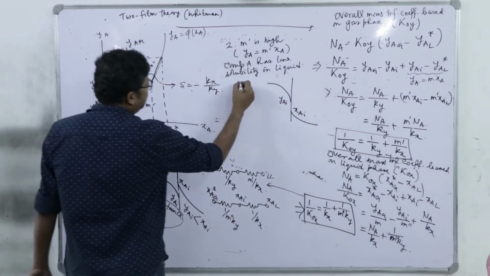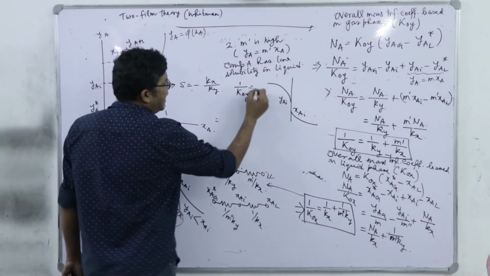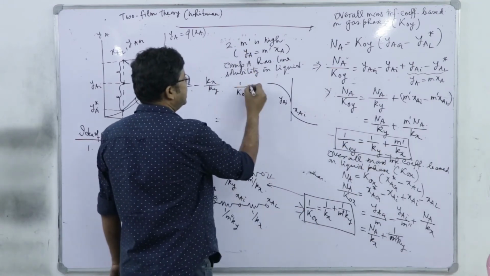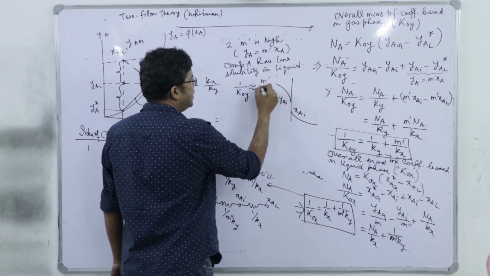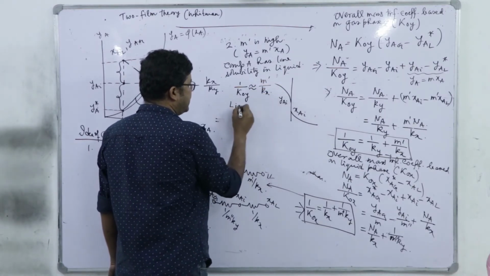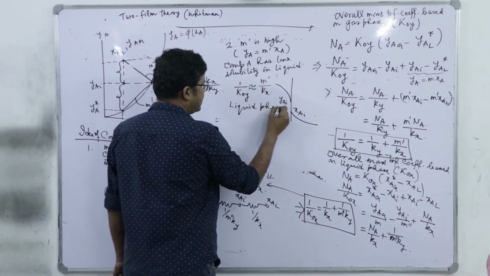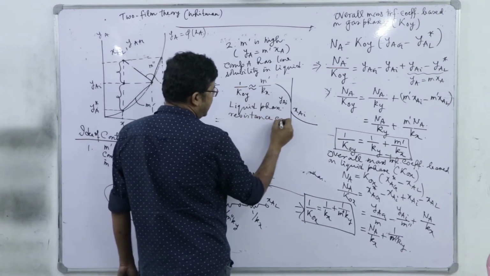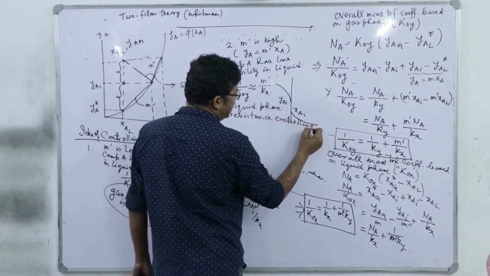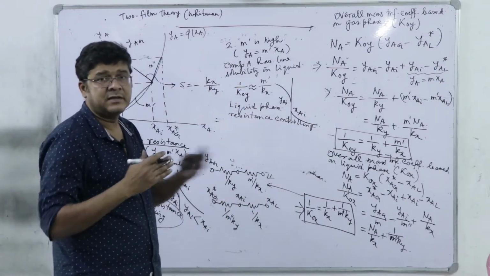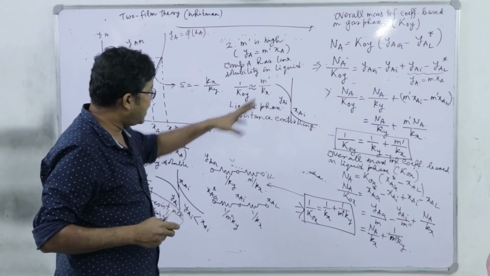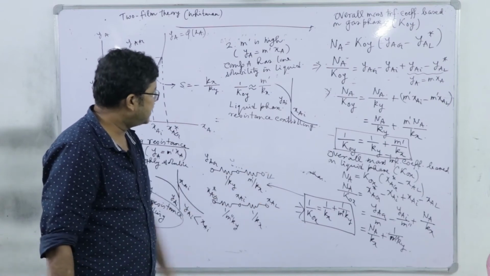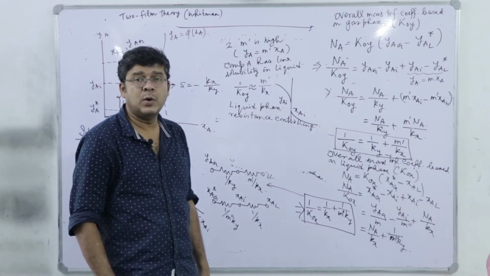So, there 1 by KOI as M prime is high. So, this part is negligible, only this part will be counted. So, this is approximately equal to M prime by Kx. So, liquid phase resistance controlling. Controlling means this will basically dictate the overall resistance, and here in that case what will happen? Majorly, as the resistance is high, the rate of diffusion in the liquid phase will be low, right.